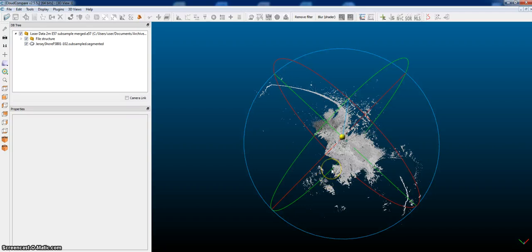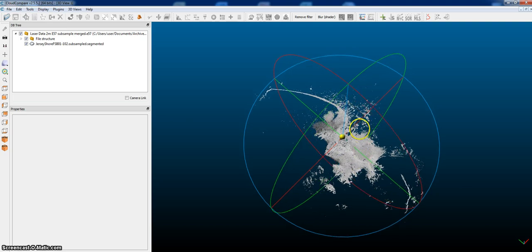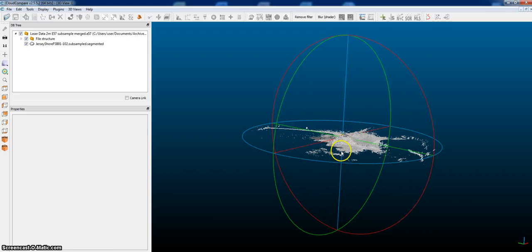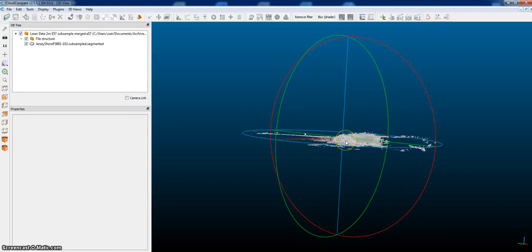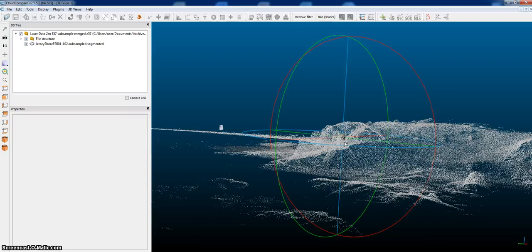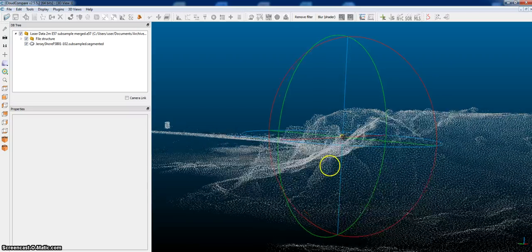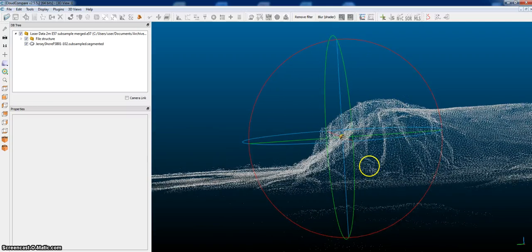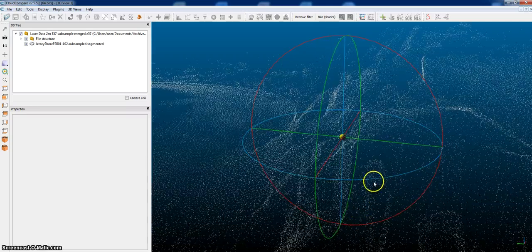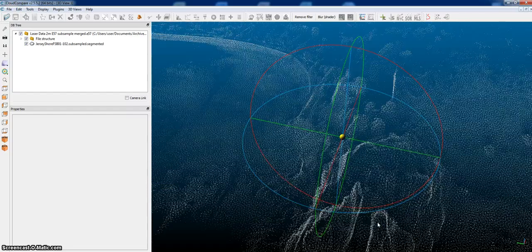So we began with something like 190 million points, and these were captured by the laser scan survey undertaken in July by UCL's Civil Engineering Geomatics Department. In Cloud Compare, we've used this to subsample this incredible data set down to, for this view, a point just every 2 meters on average across the area.